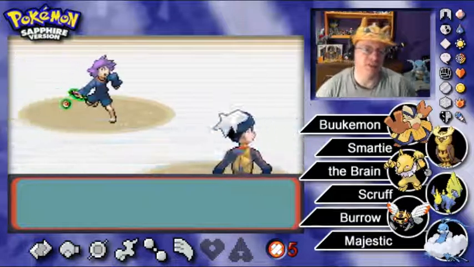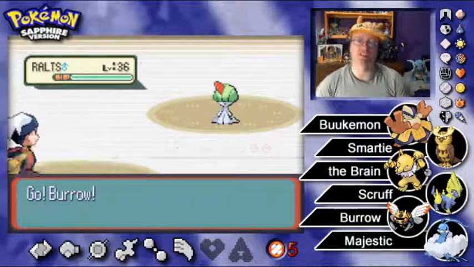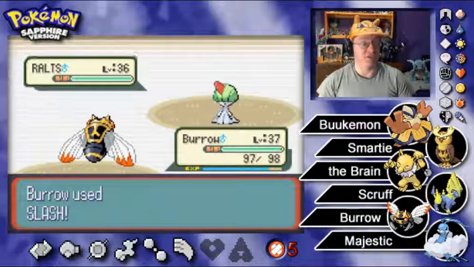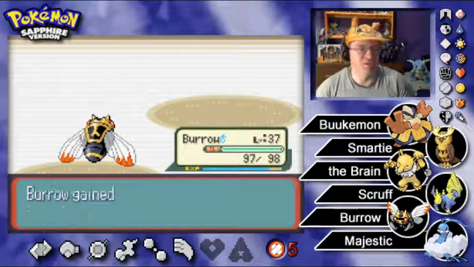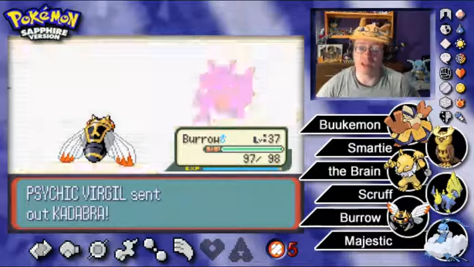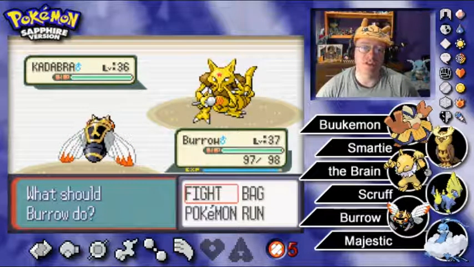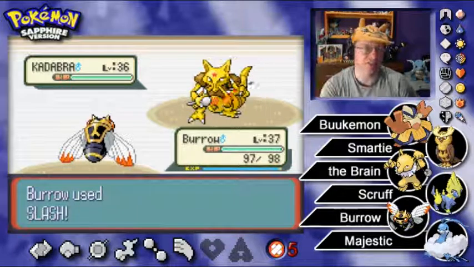Although, I want to deal with that trainer up top, though. So Psychic Virgil with a Ralts. That looks like an easy Leech Life. Although, I think an easy Slash attack is also the way to go. Silk Scarf boosted. I don't know if it needed the boost or not, but I'll take it. Next is a Kadabra. So that is definitely scary. I'm going to... Well... I'm gonna stay. I'm gonna Slash.